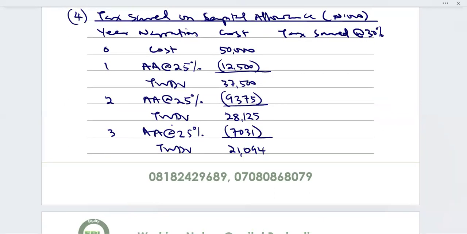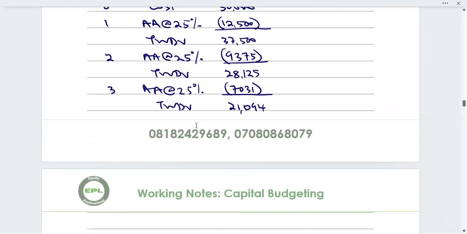Finally, year 4. Remember, the useful life of this asset is 4 years. So in the final year, you need to compare the tax written down value from the preceding year versus the sales proceeds. Year 4 being the final year, I can say sales proceeds or scrap value. Let's call it scrap value. We are told that the equipment will be disposed of for 1 million naira. Let me go back to paragraph 1.